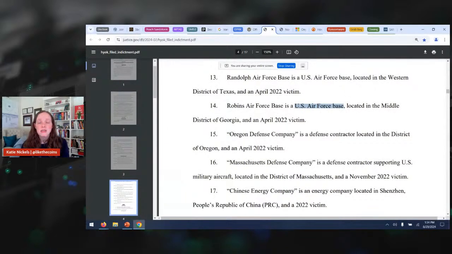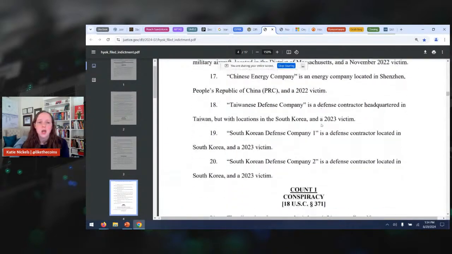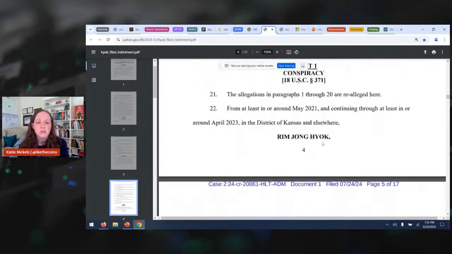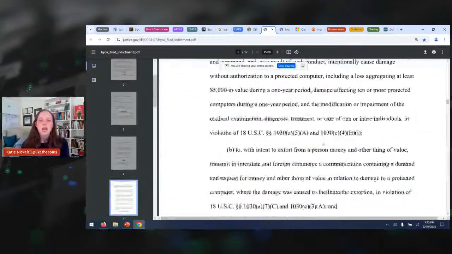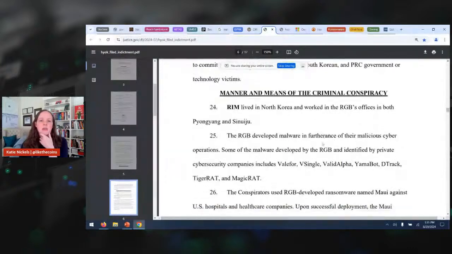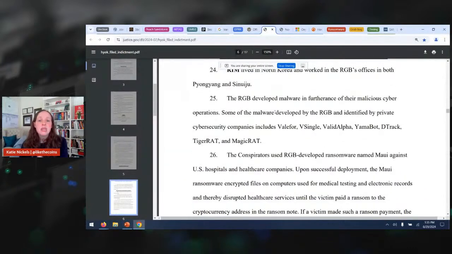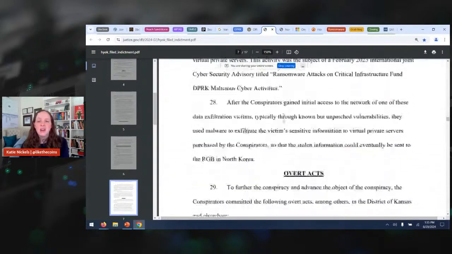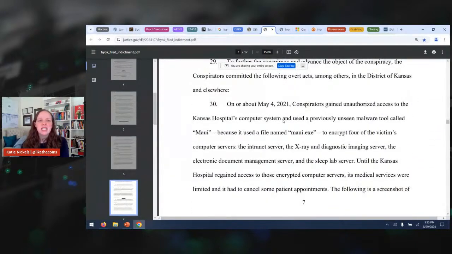Air Force bases, interesting as well. Energy company, defense company. Again, looking at these victims can give you a sense of whether this is an actor that I need to pay attention to. So depending on what you care about, you might care about some of the victim information. Maybe you care a little bit about the TTPs, the malware families that were used. One thing that I like to look at is whether there are any interesting indicators, or what the file names are.